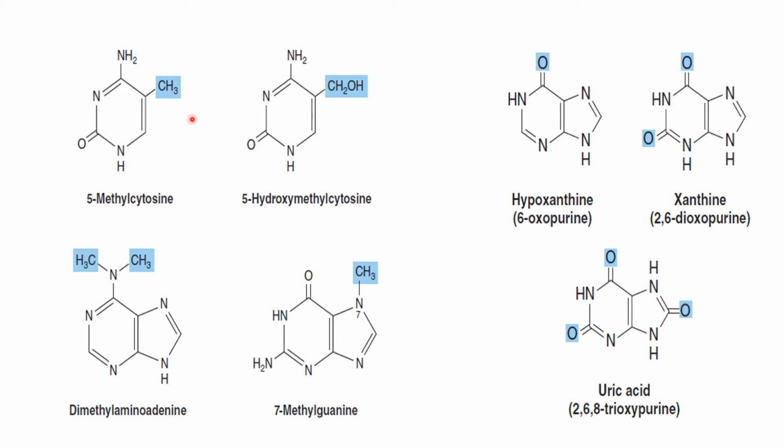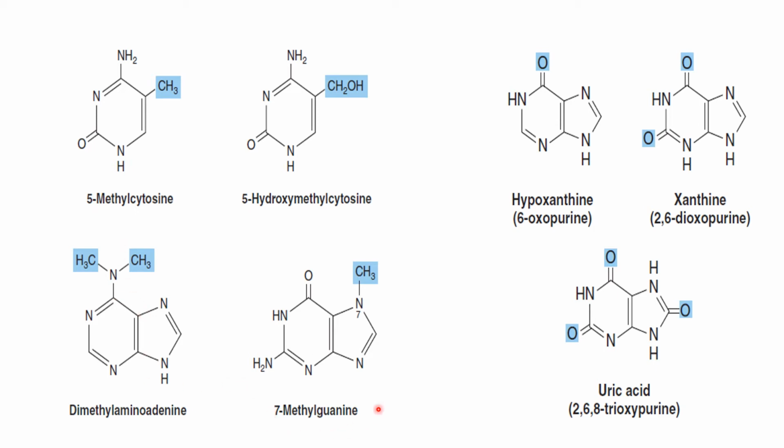This 5-methyl cytosine is present in the mammalian DNA as well as in bacteria. In 5-hydroxymethyl cytosine, one of the hydrogens is replaced by a hydroxyl group, and this makes 5-hydroxymethyl cytosine. This is present in viral DNA as well as in bacterial DNA. Dimethyl amino adenine: here the exo amino group contains 2 methyl residues, so it is known as dimethyl amino, and the whole structure is the nitrogen base adenine. This adenine that contains the exocyclic dimethyl amino residue is present in the messenger RNA.